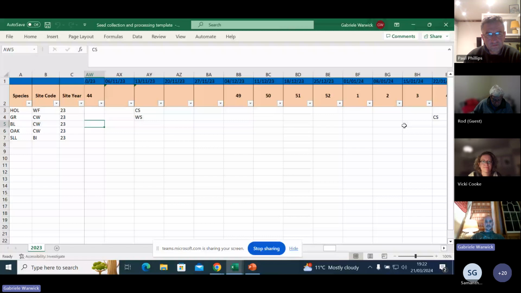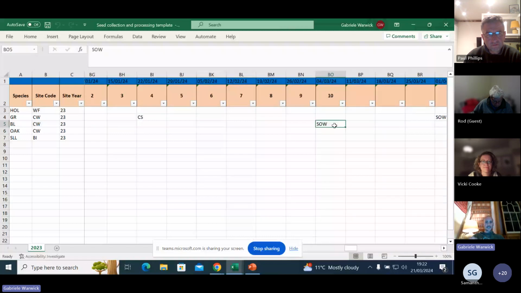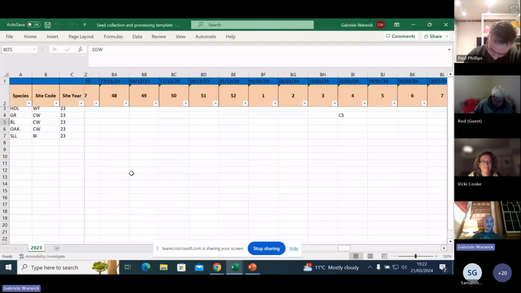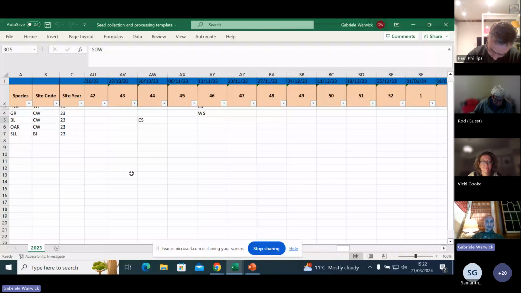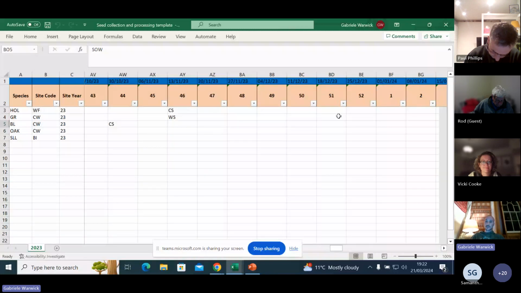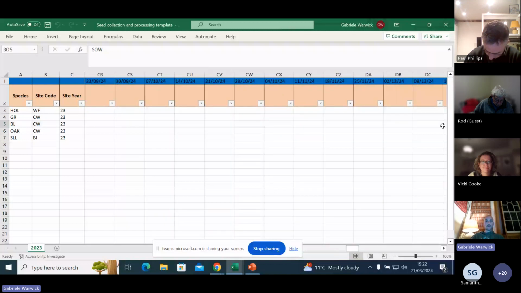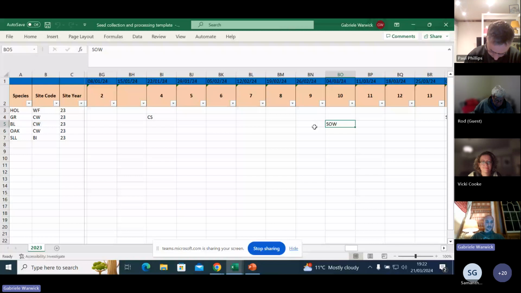As opposed to being a record of what we actually did, this is like a to-do list. We can look at each week and say, okay, we're doing cold stratification this week, we're doing warm stratification this week, so we know we're on track with everything. And then in here, usually at the point where seeds start germinating, we might make a note of it. I haven't done it here, but we might note that this week was the week where it germinated.